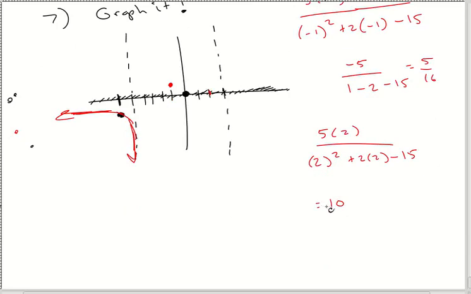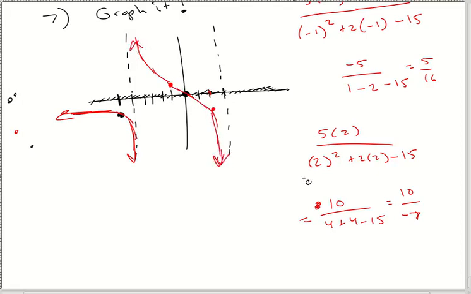Sounds kind of weird. I'm not going to let you wonder because I want to tell you something here at the very end. It's not bad. Everything's fine. We got 8, and then minus the 15, so 10 over a negative 7. Notice that it's negative here, so we're talking down this way somewhere. I don't know exactly where, but it's down. And so to me, it looks like it'll cross through and then keep going.